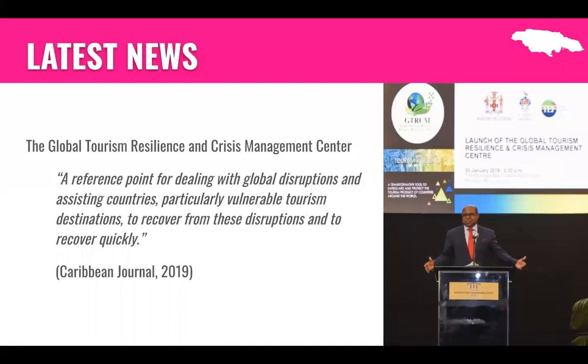This idea stemmed from the aftermath of the two last major hurricanes that hit the Caribbean and led to torrential damage, which prompted world leaders to create a resource hub for new ideas and development to help nations further see the value of resilient tourism development and to promote sustainable destination development to ensure that there's longevity for each of the destinations, not only in Jamaica, but as well as in the Caribbean and beyond.